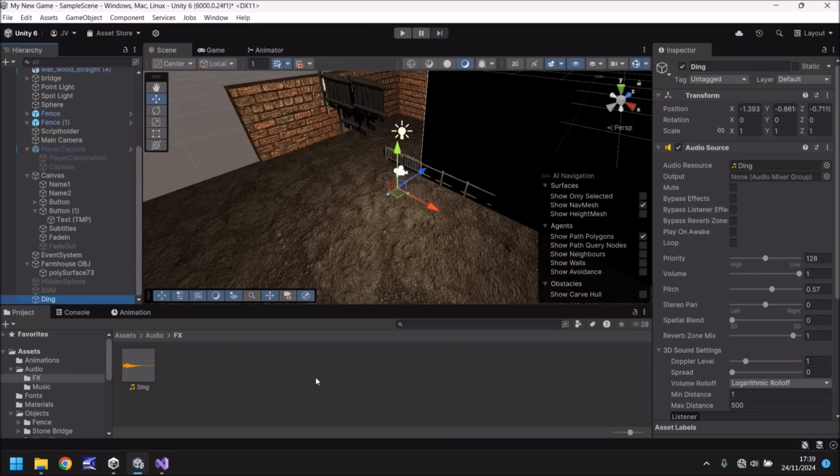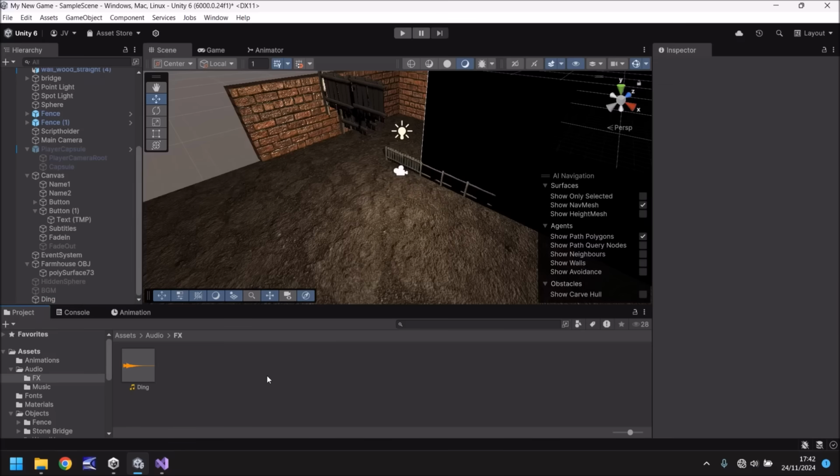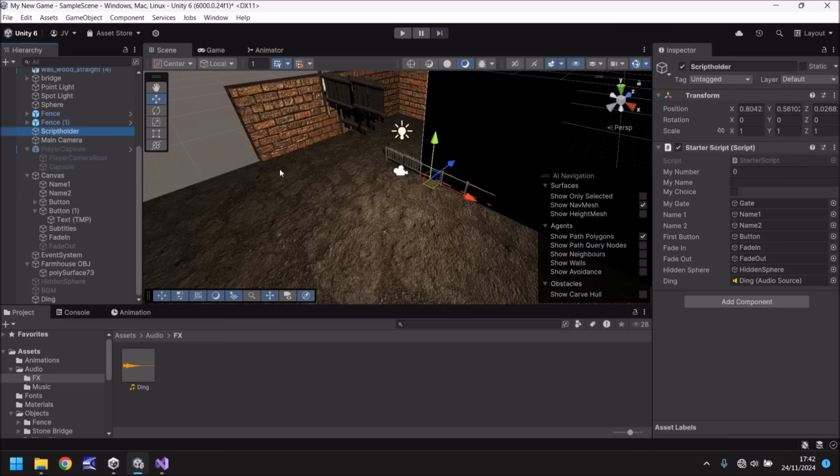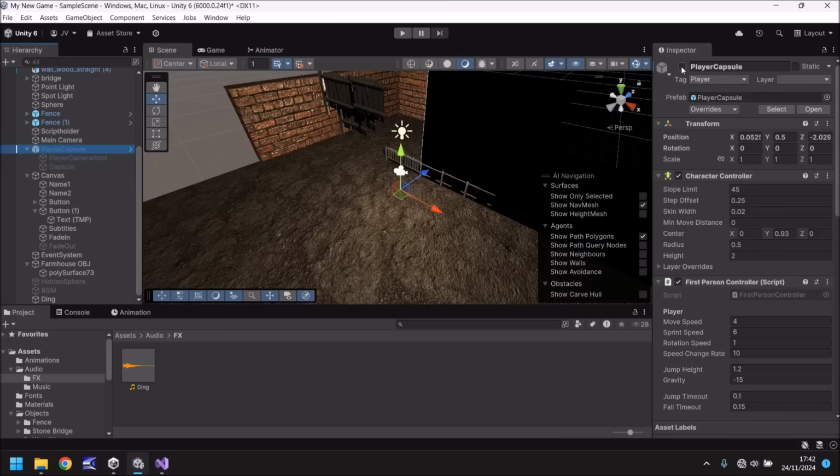We're going to have something in this little game that we can go around and collect and play a sound effect as well. So because this segment is going to be all about actually playing the game, what I want to do is turn off the ability to actually run our coroutine that we had earlier. And all I'm going to do is just turn off the starter script. And that'll give us the ability to wander around and do what we need to.